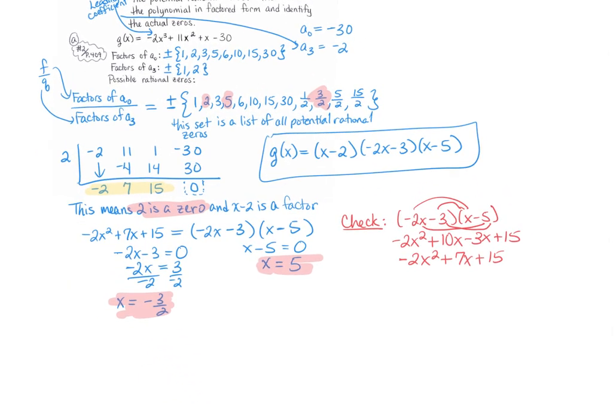So just to answer the other part of the question, we write down our actual zeros, which consist of the set consisting of negative 3 halves, 2, and 5. Doesn't matter the order in which you put those numbers. I tend to put the smallest numbers first, but as long as they're in the set, that's your solution.